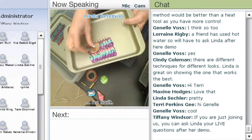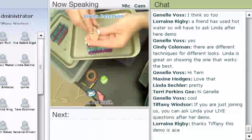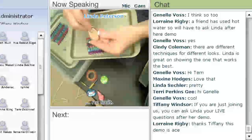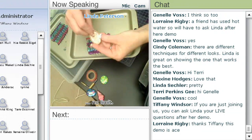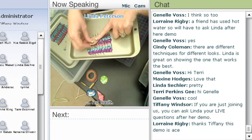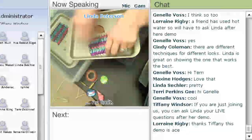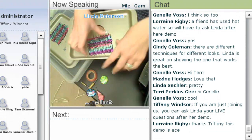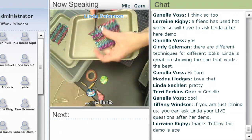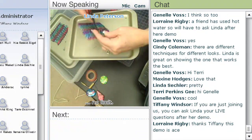I already have one here. On this little pendant, what I thought would be fun — I have a pendant blank here from Nunn Designs. These are great little pendant blanks that you can add any image or anything that you want to, and they work great for friendly plastic. So instead of using a cutter, I use the outside of the pendant as my cutter. You can see here that I've pressed this down into the plastic, cooled it, and when I remove it I have the exact shape that I need. All I have to do is take a pair of scissors, trim out this shape, and set that down into my pendant blank.